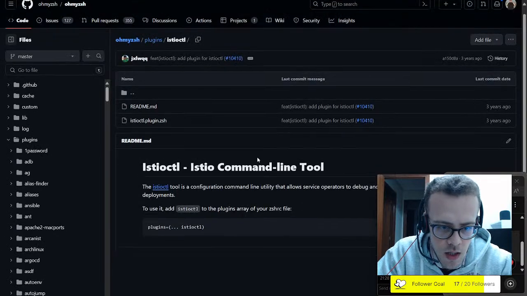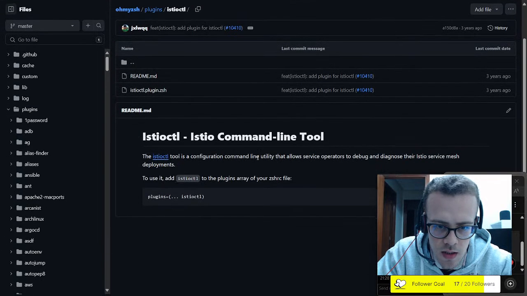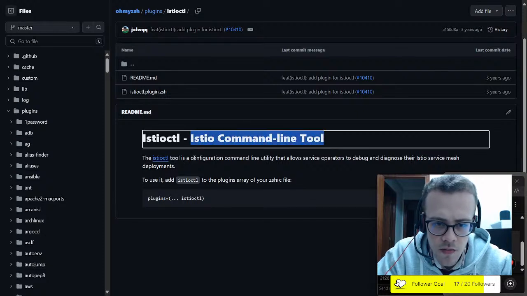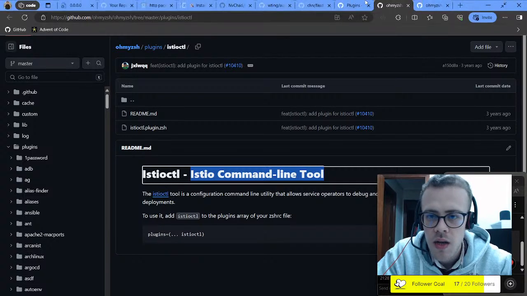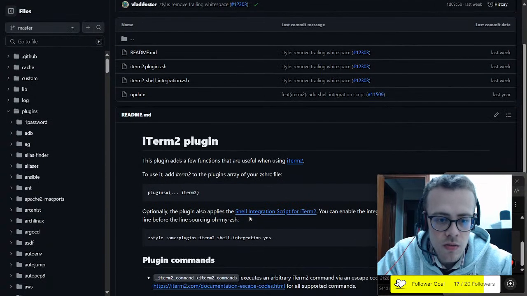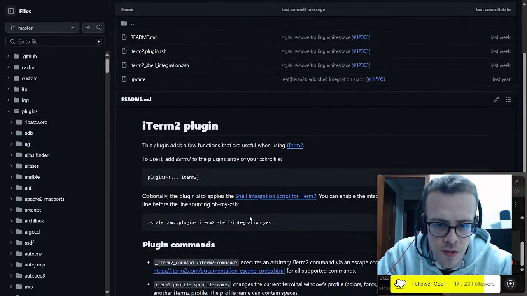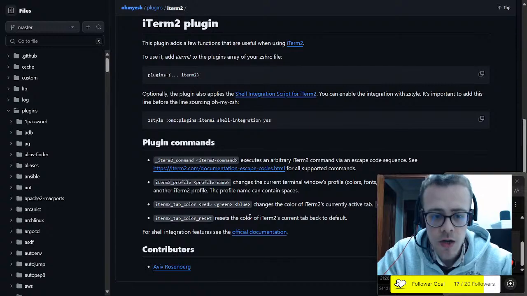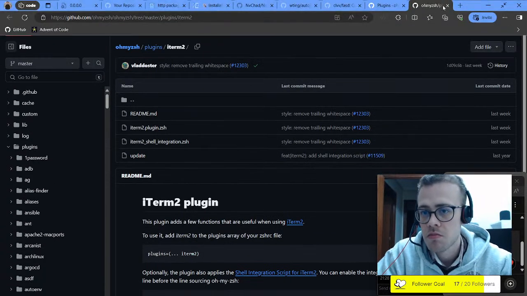Alright. isoctl and istio command line tool. Configuration command line tool to debug and diagnose their... Nah, not interested. Item. Oh. Alright. I'm not actually using item, so don't need that.